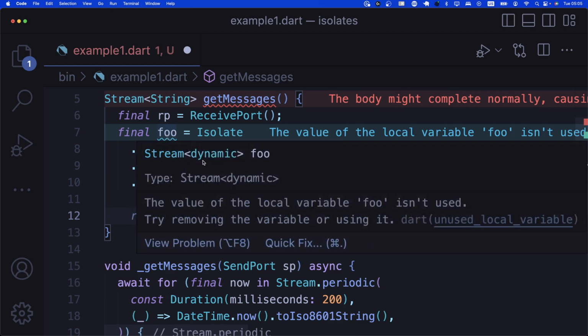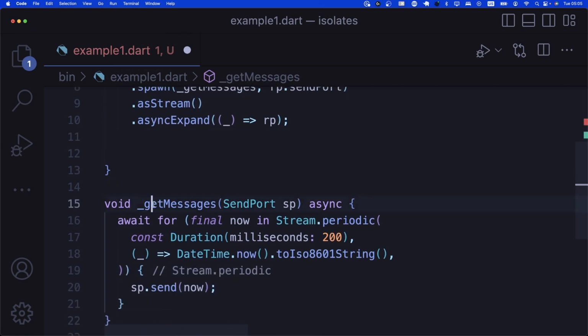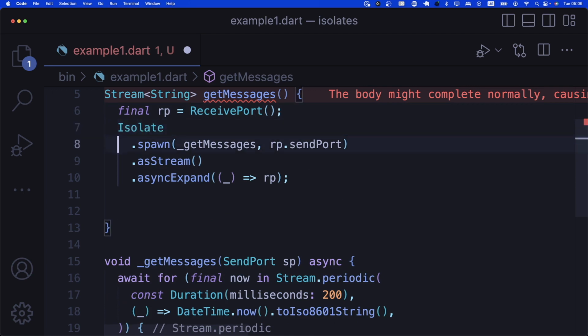And it basically means that it is the stream of the messages that we're receiving from this isolate. Okay, and to be honest with you, there's another way of doing this. We could just say create the isolate, and then like this, we could say, you know what, before I do that, let me just write this completely for us first, and then I'm going to show you another way of doing the exact same thing. So we say, okay, we are getting the messages back from this function using this async expand.